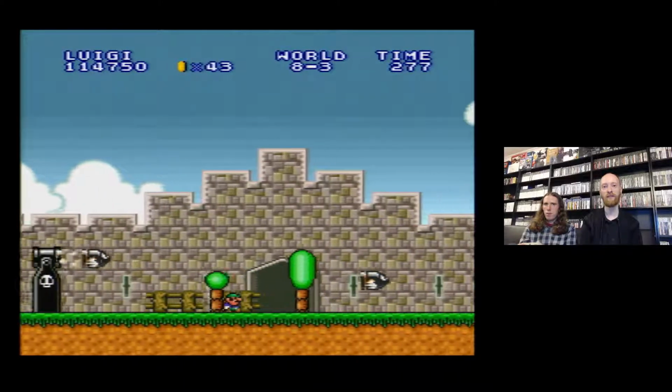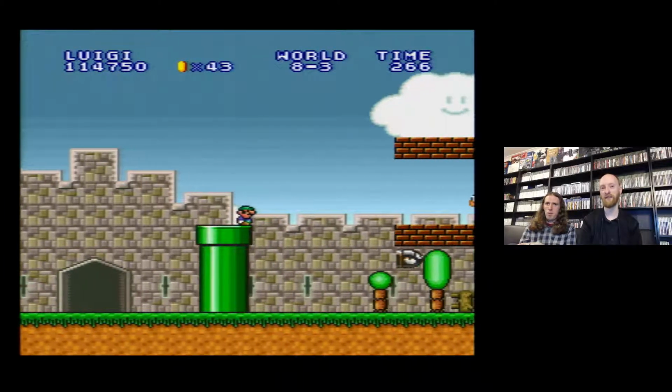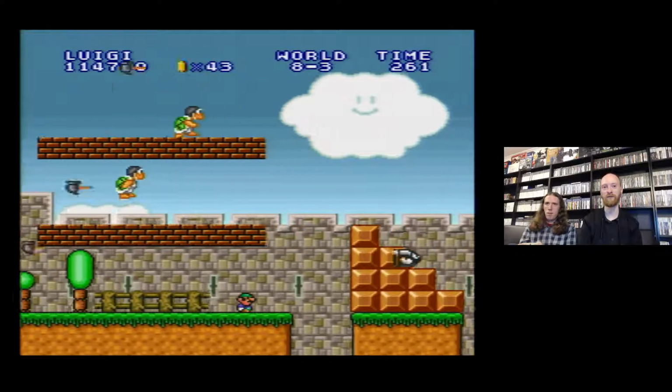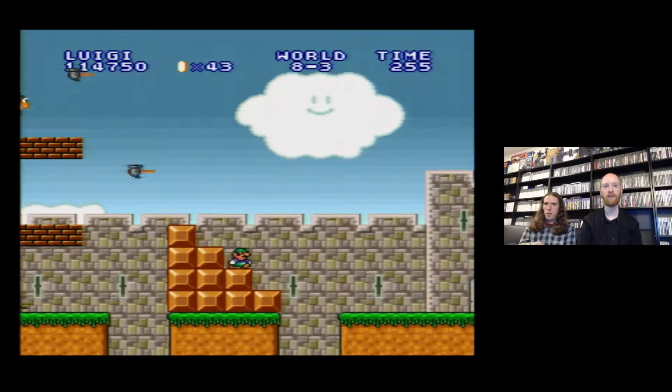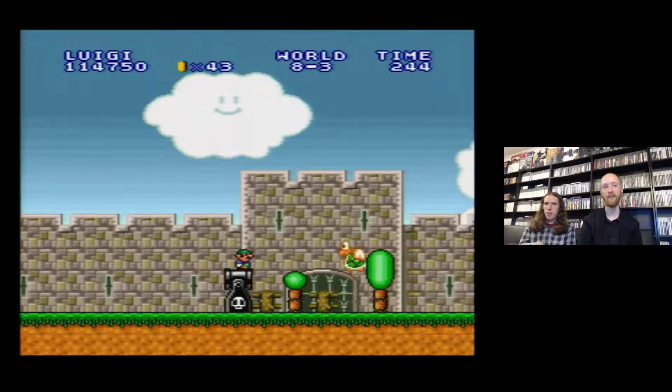The bullet bills in Mario Odyssey I find awkward. In most of the 3D games, actually, I find them awkward because they home in after you. Do you know what's kind of weird as well? In Mario Odyssey, there are some 2D bits, but they're 2D bits with a thumbstick.